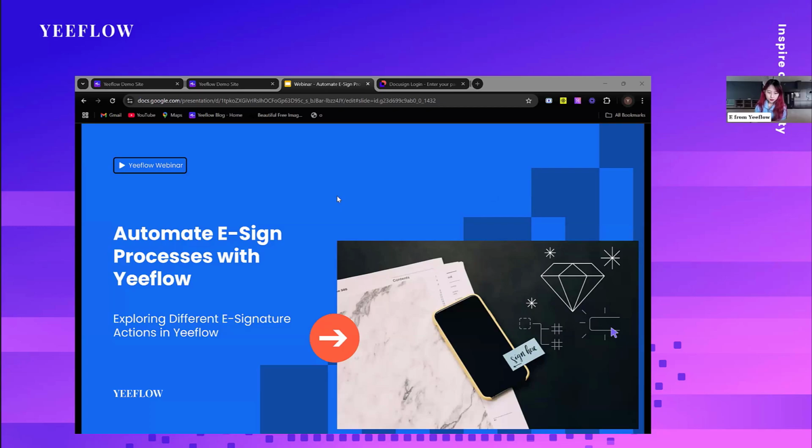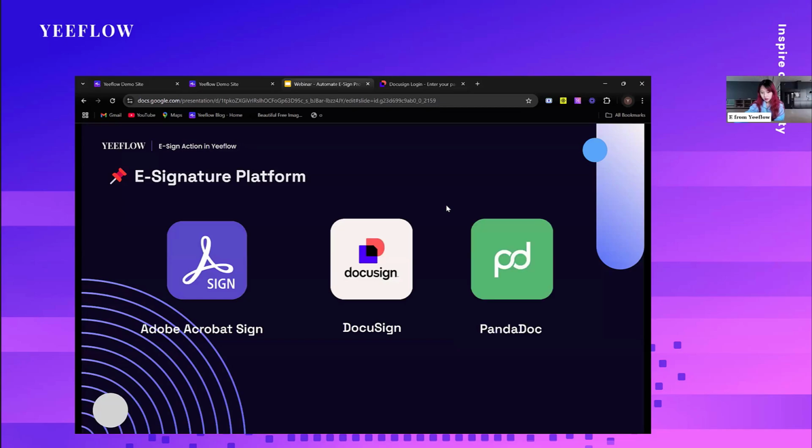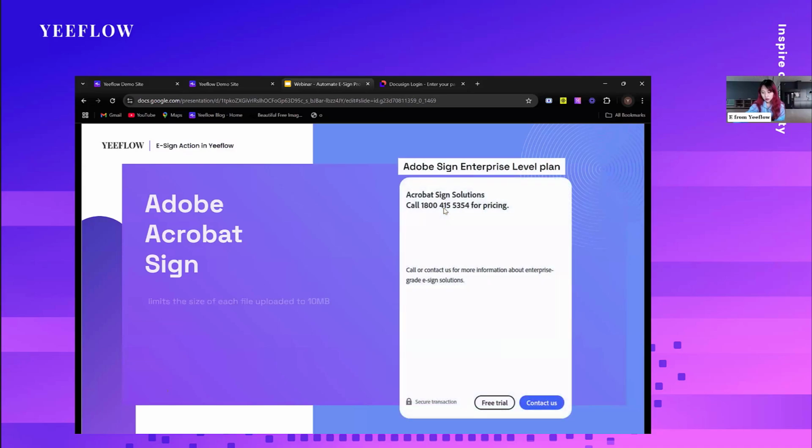In this webinar, our topic is automating the e-sign process with Yeeflow, and we currently support the top three e-sign tools: Adobe Sign, DocuSign, and PandaDoc. For Adobe Sign, if you need to use it, you need to have the enterprise level plan, but you can try it free.